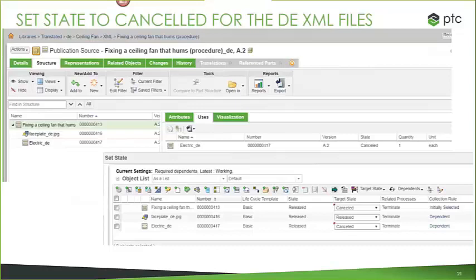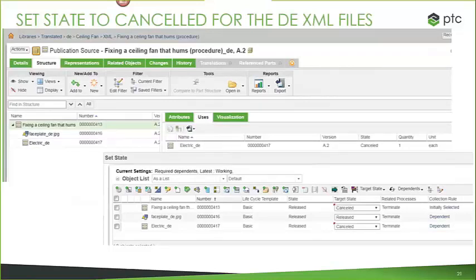Now we're going to create another translation package. So now we would go to the publication structure and create a translation package for that structure. But the logic will know that the other document of the structure has already been translated, so it's not included here. Now you'll notice the first thing in the package is the English PDF file.